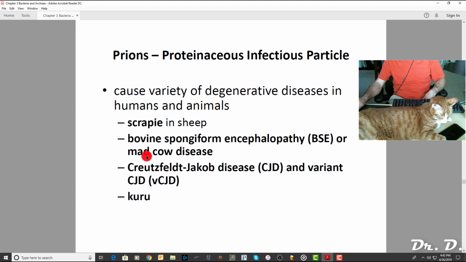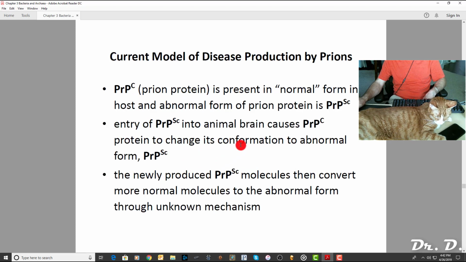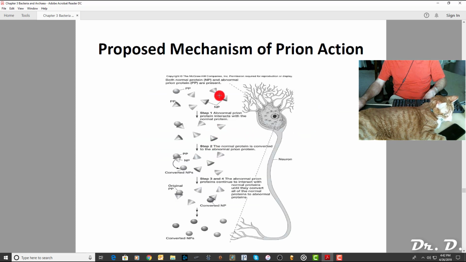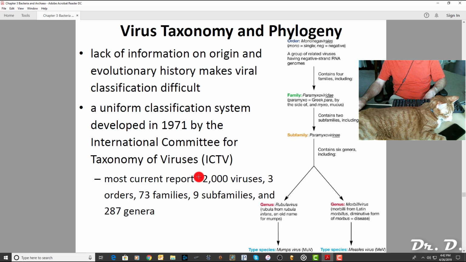Prions, we talked about these prion diseases. What you should know about prions is that it's a protein found in all of our brains, and in the normal folded state, it's not dangerous. However, the misfolded state is dangerous, and if you eat brain matter or meat from a diseased animal, that will introduce this misfolded protein into your system, and it will cause your normal proteins to misfold. And that mechanism is outlined here.